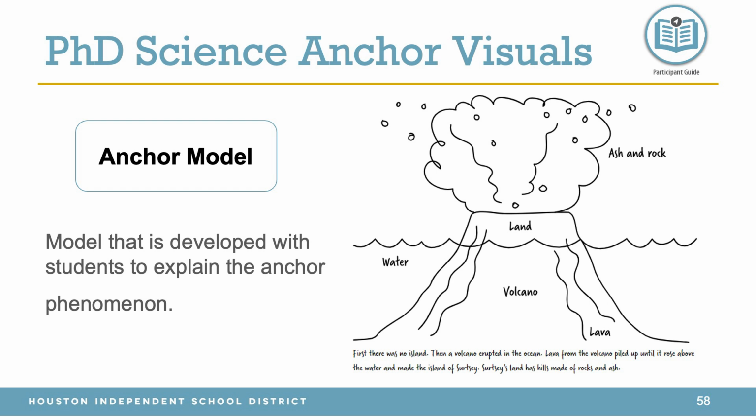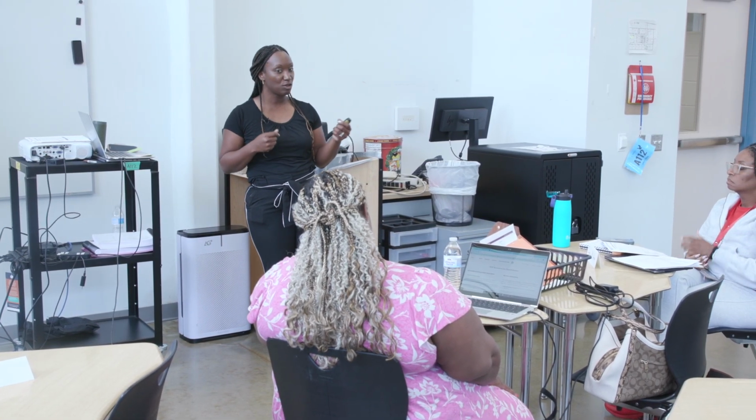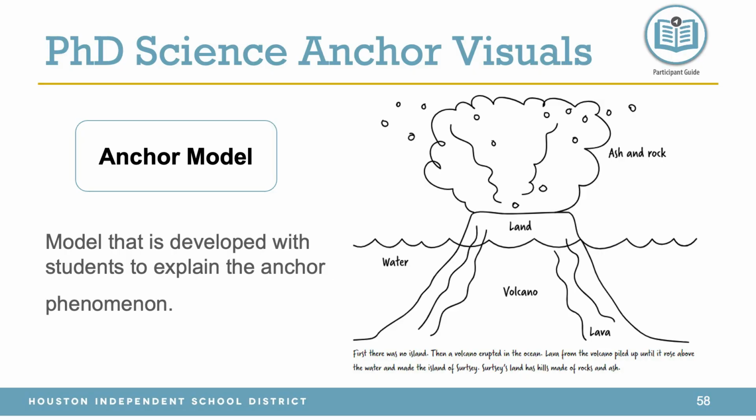And over time, as they start learning more about what this visual is, they can start incorporating words or text to go along with the picture. What do we think this would be? This would be ash. This could be a rock. This is land. So we're now going to start labeling as the lesson progresses. And as we get to the very bottom, you see there's a written statement here. This is going to be when the students have really hit the maximum capacity of that lesson. Like they really have a true understanding of what it is. Now we can provide some written text along the way.